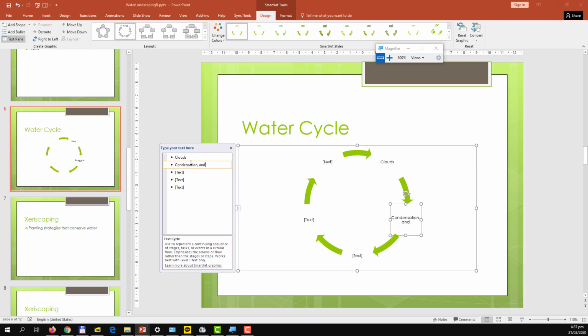And so Shift and Enter, and Shift and Enter. Precipitation.